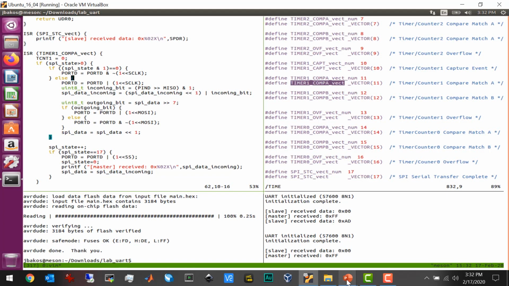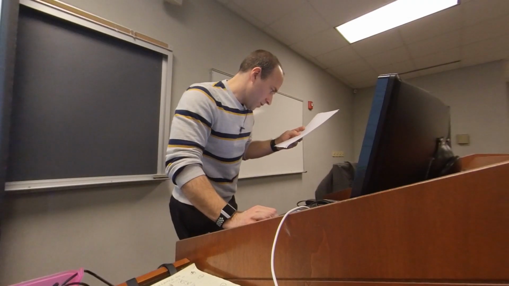Shift data out. So this sets the clock to 0. This sets it to 1. This will set my master in, slave out. There's an incoming bit there. We OR that in. The SPI data incoming gets shifted to the left by 1 bit. So I've got that set the same way here.